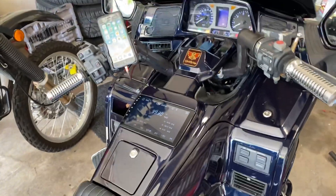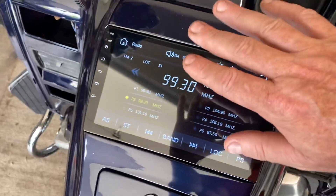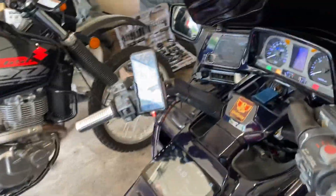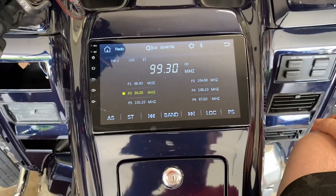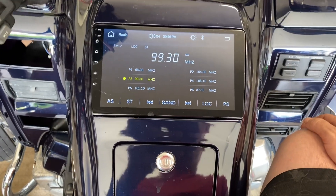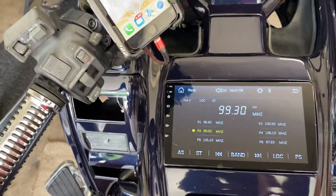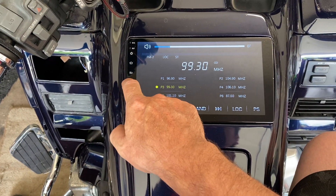I'm gonna upload a couple more videos today. The bike's really dirty so I'm just kind of breaking it down — I'm gonna do the stereo vid here and give you a quick rundown on the bike. So here it is: it's a big touchscreen, really big. I cut the whole piece out even bigger than what the factory comes with. What I wanted was Apple CarPlay, Bluetooth — I can talk on my phone on this bike, I can make phone calls, receive calls.